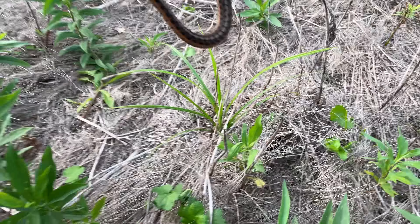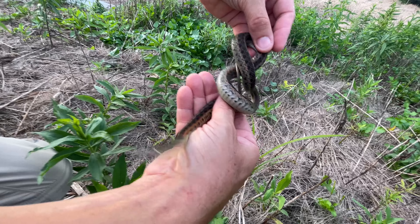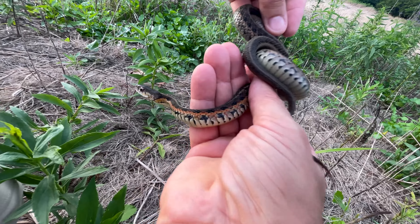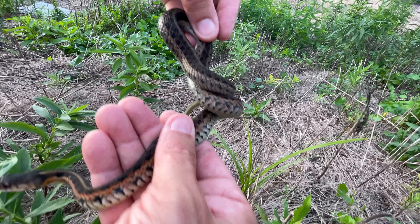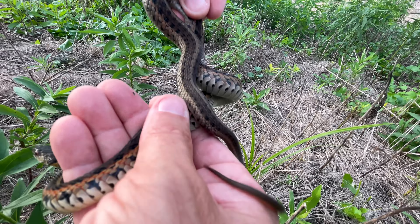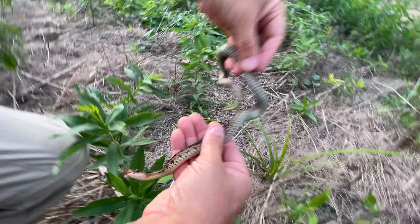Look at him — he's like 'owie, owie.' Support him. That's a pretty one though. Show me that orange. He's going kind of crazy. That's the biggest one we found; it's just like those other ones but bigger. He's like inside-outing his anus on me — just a new take on that movie Inside Out, this is the snake version. All right, letting him go. Why'd you make him bite me? Look at him, here he goes. All right, I'm putting him down. He stinks. Goodbye.